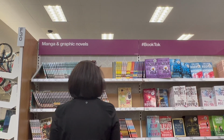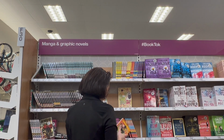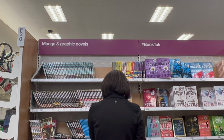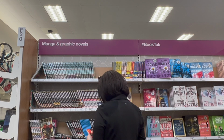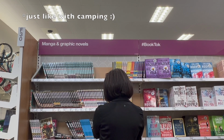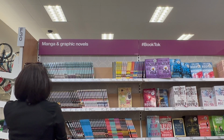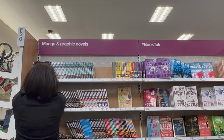Alright, and then here's just me perusing some more manga. I decided to put this in there because I know I was moving around books while I was talking about them earlier. So here's just me putting manga back where they belong, or trying to clean up a little bit and leave it nicer than I found it. It's always a good thing not to leave everything all askew or out of place. But yeah, it's just me cleaning up afterwards.